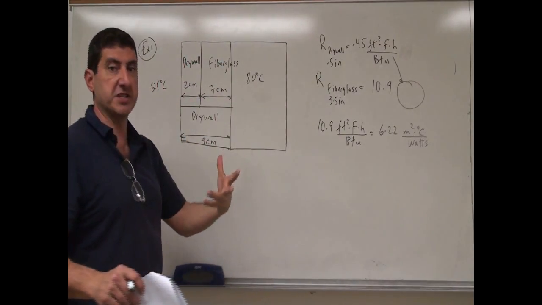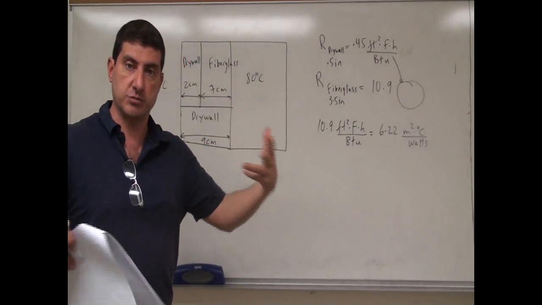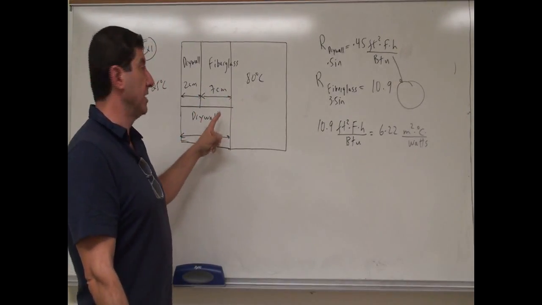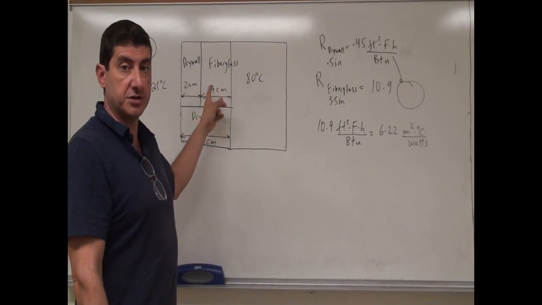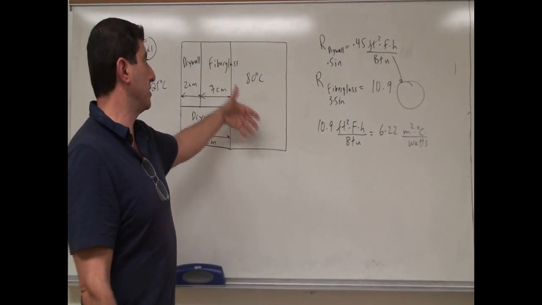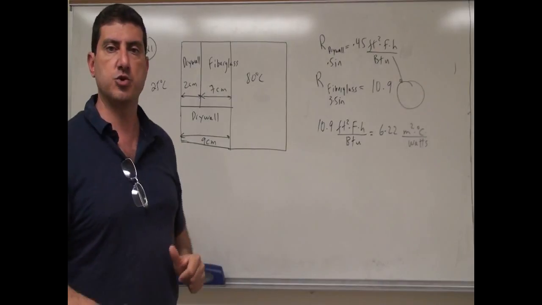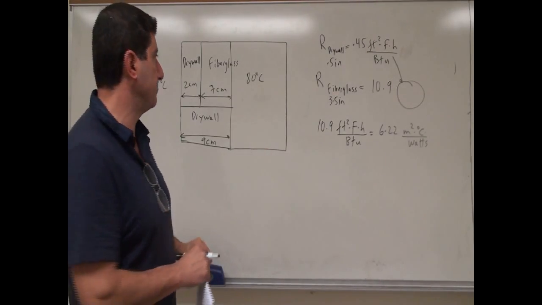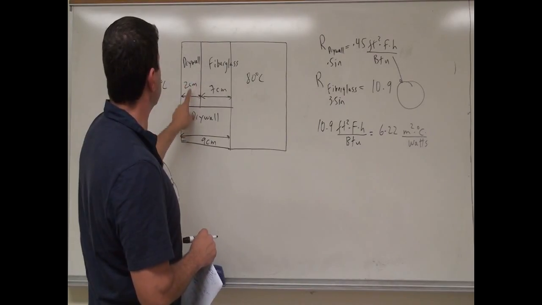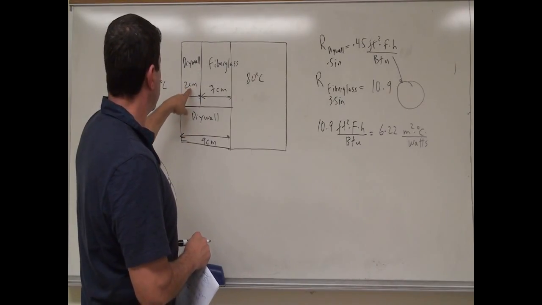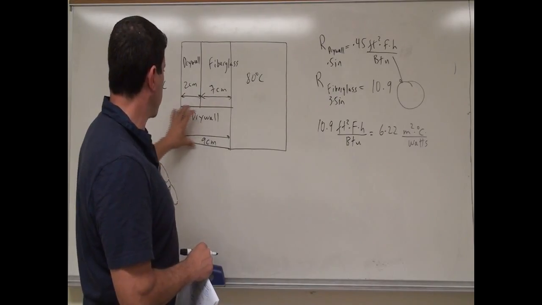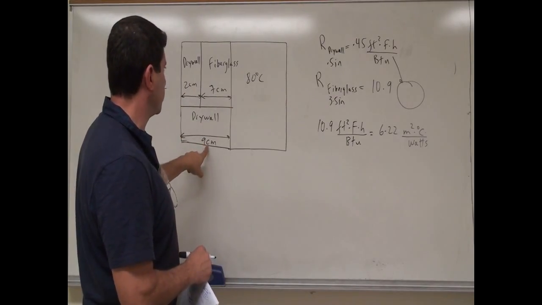So this problem is not meant to be exactly how typical homes are, but just to give you an example of how to add different insulators in series and parallel, and then relate them to a typical question related to a house or any other kind of question. So now you have here a layer of drywall that's 2 centimeters thick, and then fiberglass 7 centimeters thick, and then another drywall on the bottom that is 9 centimeters thick.